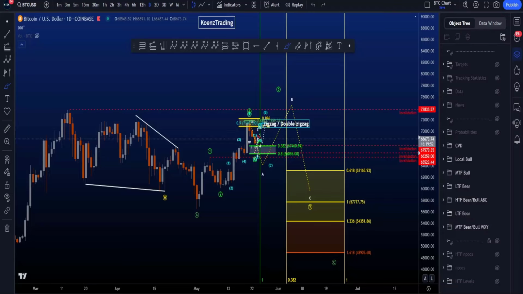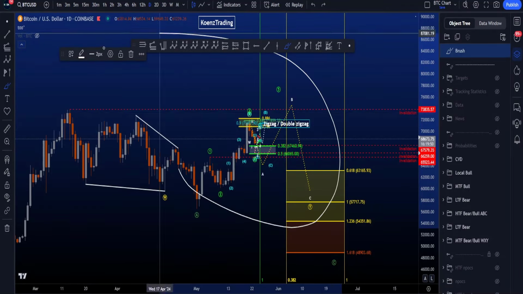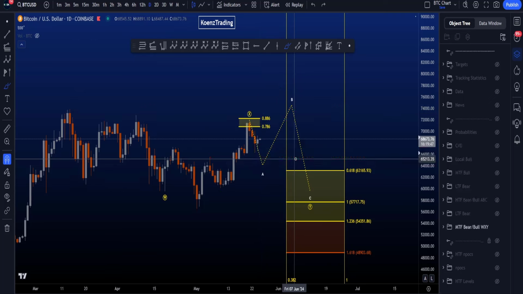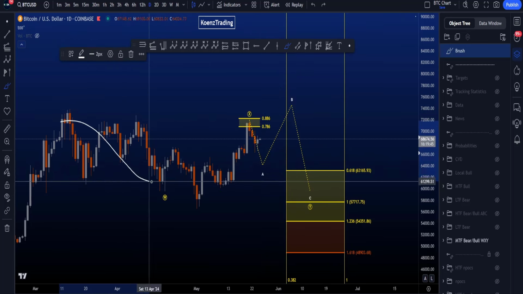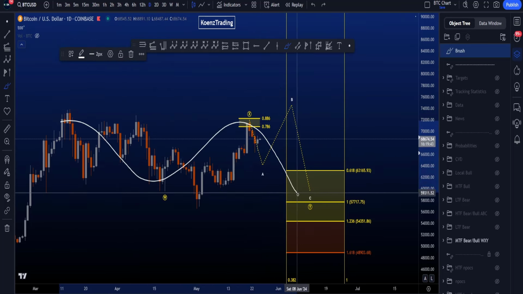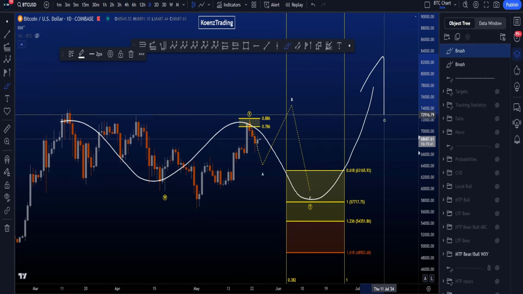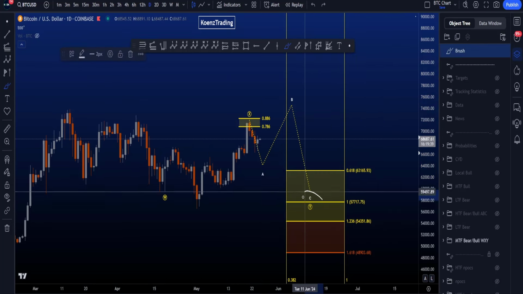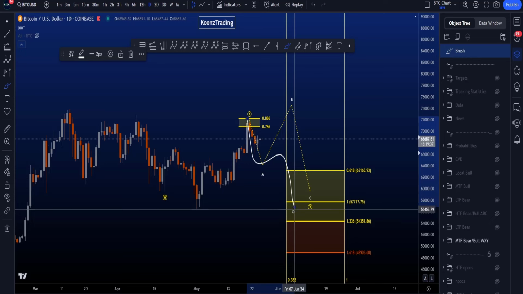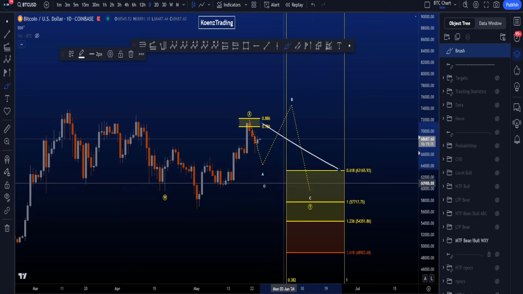Hi everyone, let's go over my bullish and bearish Elliott wave scenarios on Bitcoin, starting on the daily time frame with the bearish scenario where we're looking for a three-wave corrective structure, after which we expect continuation to the upside. Wave Y can either be a zigzag structure, a flat structure, or a triangle.